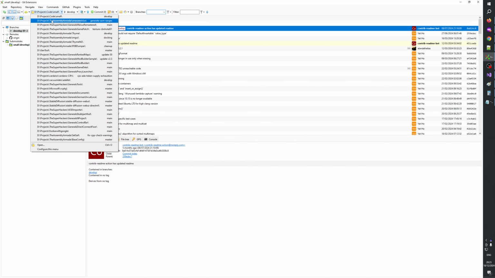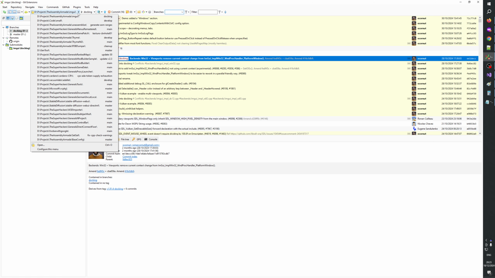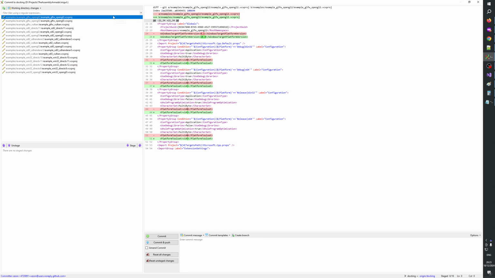On that note, maybe we should also move the imgui branch. Can we move it here? Oof.